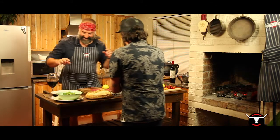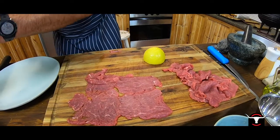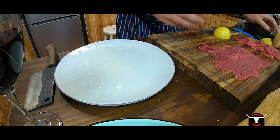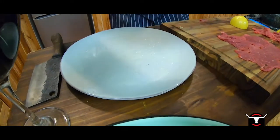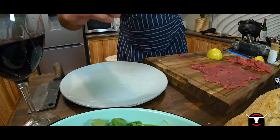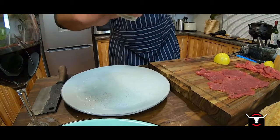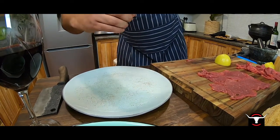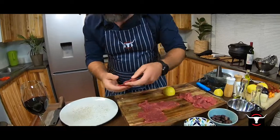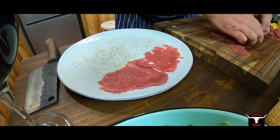This is the plate where we're going to prepare the carpaccio. First, a bit of lemon juice on the bottom of the plate — just want to make sure we cover the whole surface. After that, some salt and pepper. You can obviously use herbs and spices to your liking, but we're going to keep it plain and simple this evening. Salt and pepper goes well with beef, as you are all aware. That's the bottom side of the carpaccio — I'm just going to lay it out here evenly.